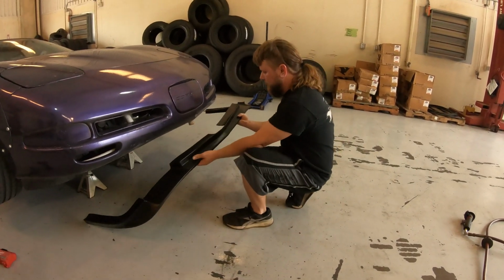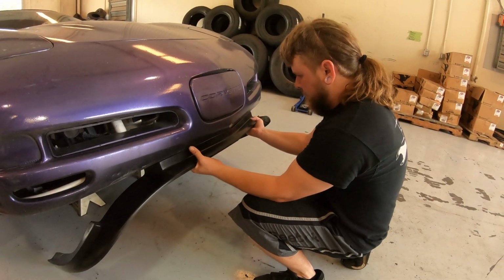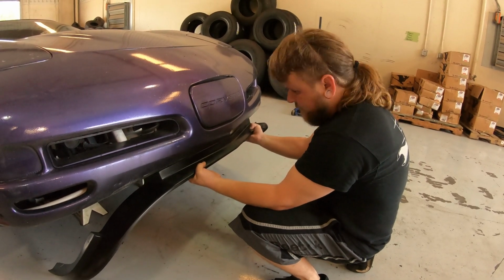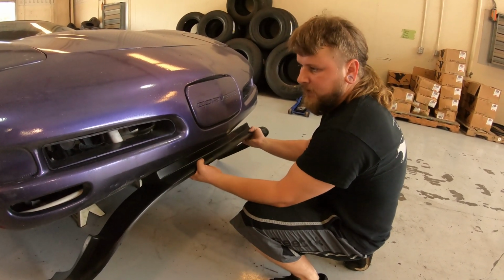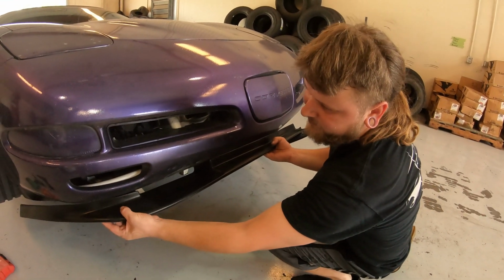Cut out for the jack point, and it's pretty good now. So now we're just going to get it taped up, test fit it so that we can start throwing some screws in it.